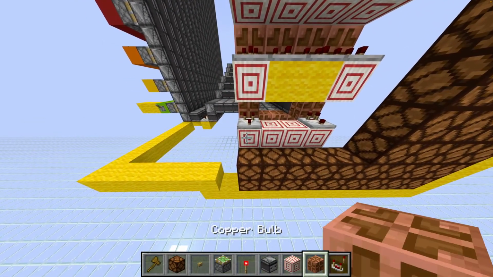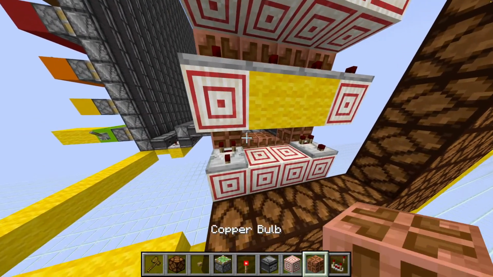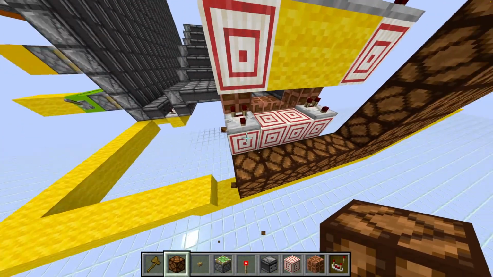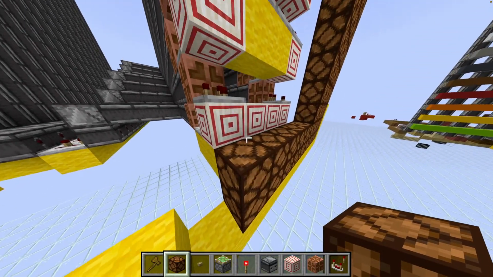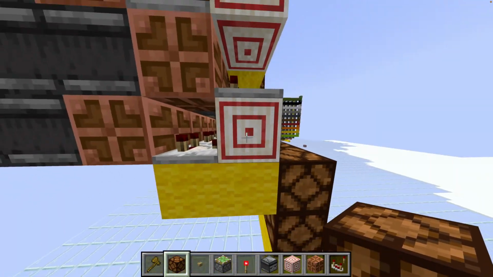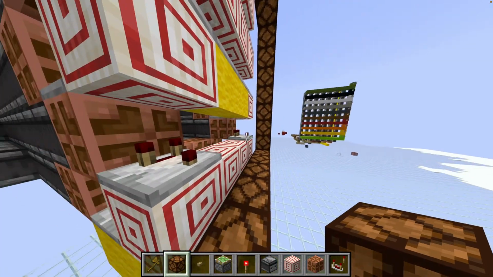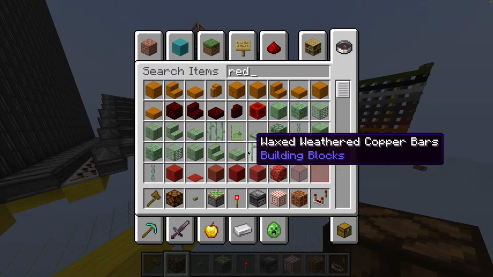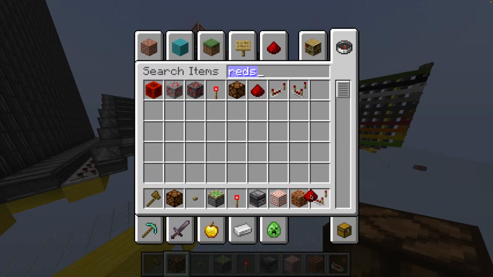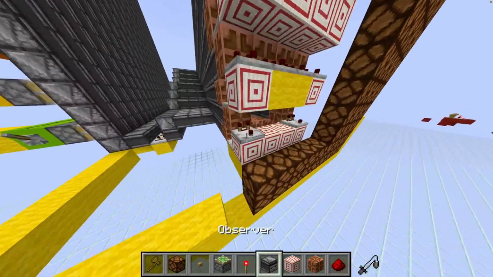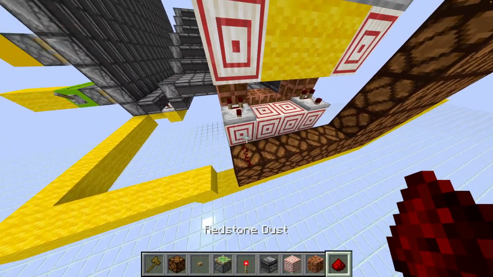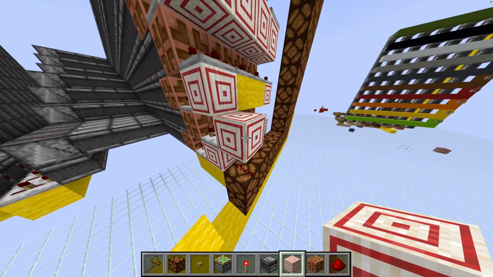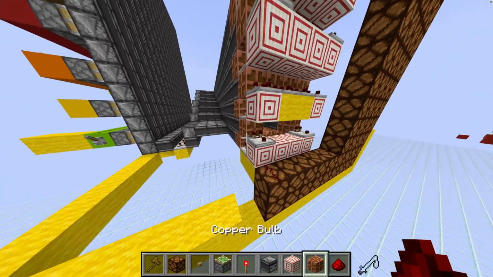So, let's think. Right. That might work. Well, no, I just have the same problem I would before. If I put redstone here, then I need a target block there, because I can't stack redstone like that.